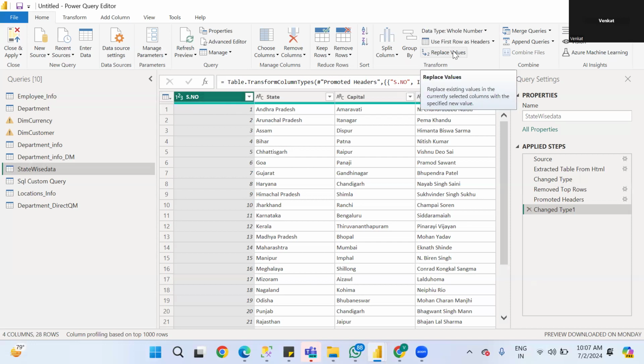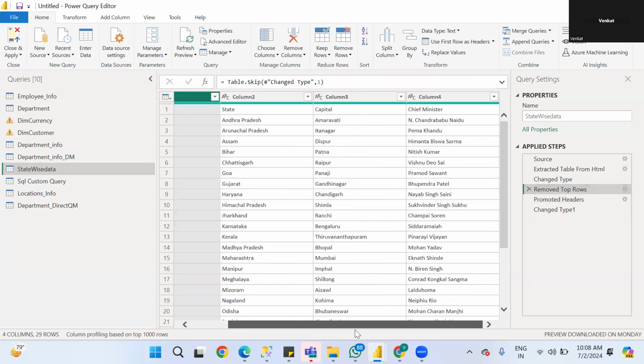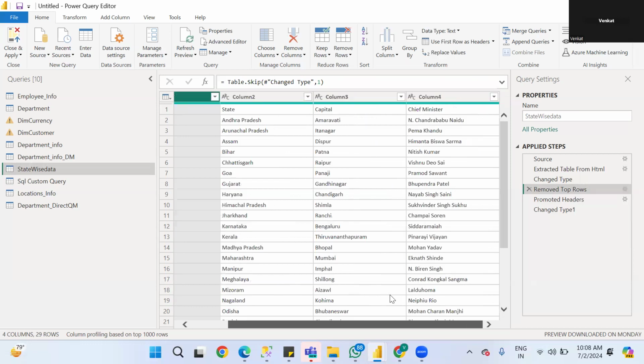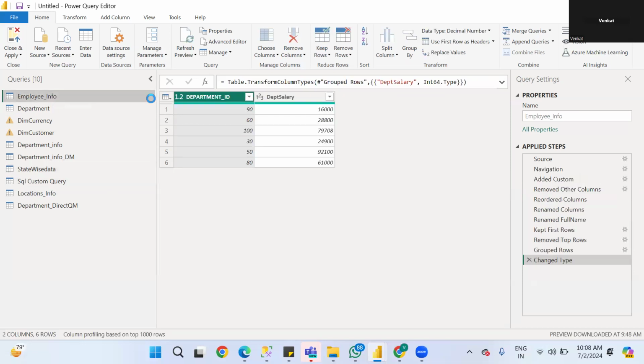If you want to replace any values, what we can do is go to our employee info table.